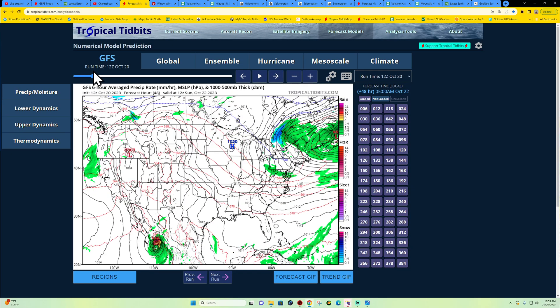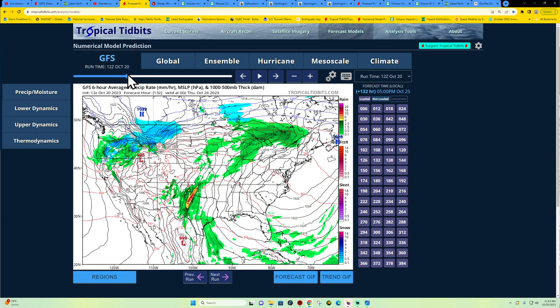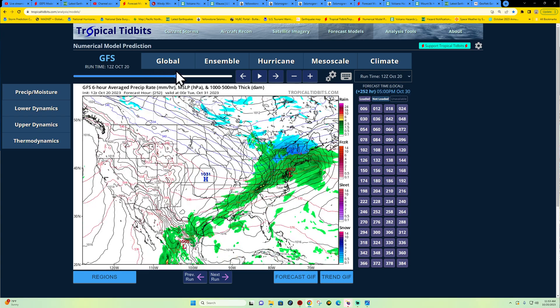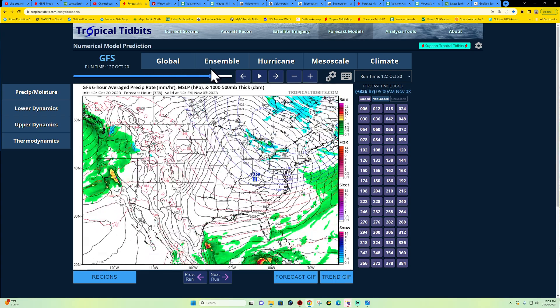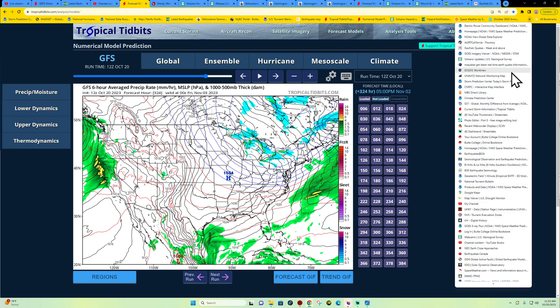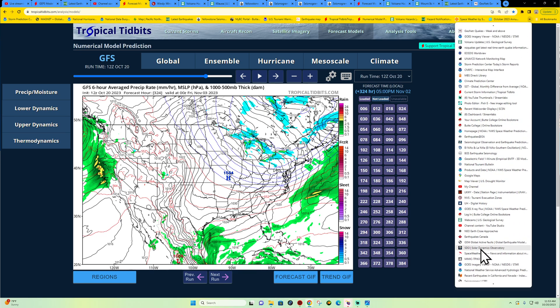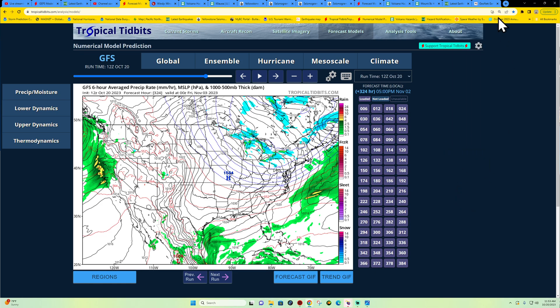For the west coast — on Saturday into Sunday, a little bit of cooler temperatures with scattered showers in northern California, nothing big coming in. But it looks like there may be a little pattern change towards the first week of November for California. It is getting into our rainy season, so let's not start with a dud. This is an El Niño year — it's supposed to be a strong El Niño event, so I'm hoping we're looking at a decent rainfall year.